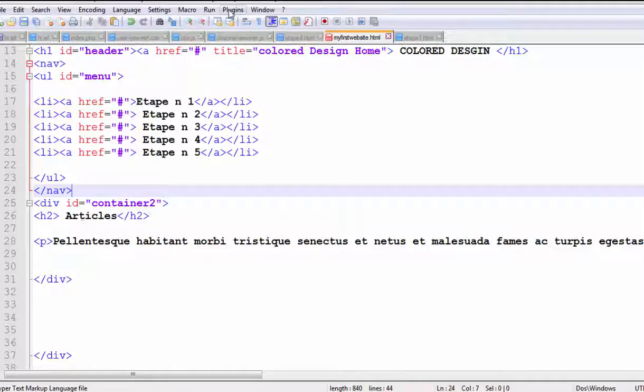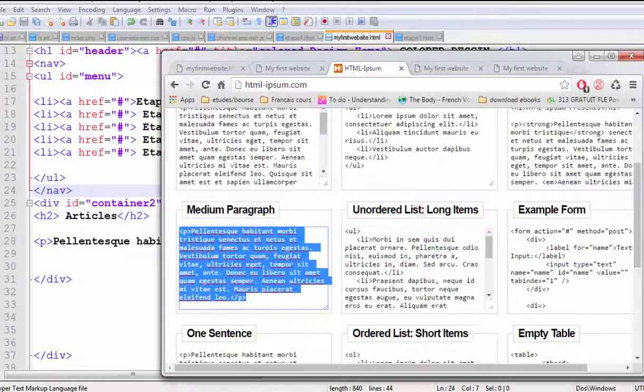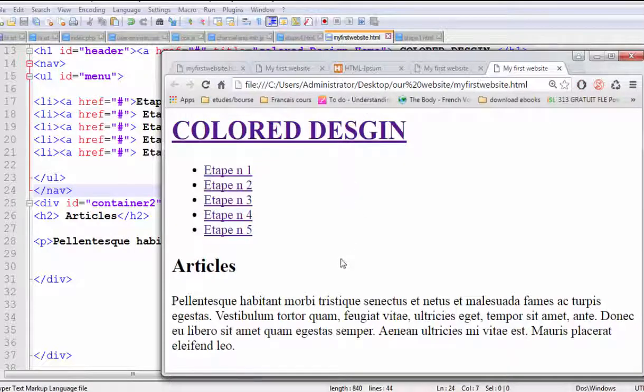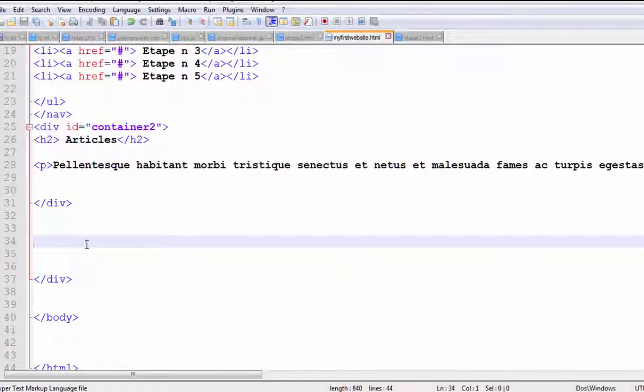Now let's check once again in the browser and see where we are. We refresh, and you see we have the articles, and now we have also the paragraph. We also need to create a little footer.